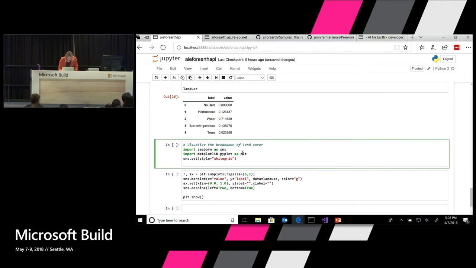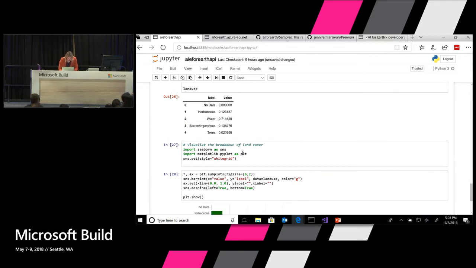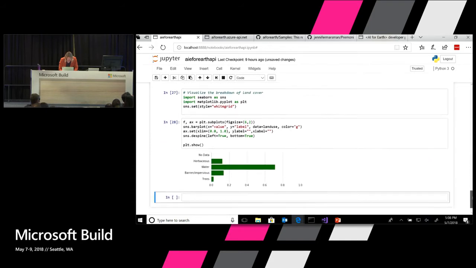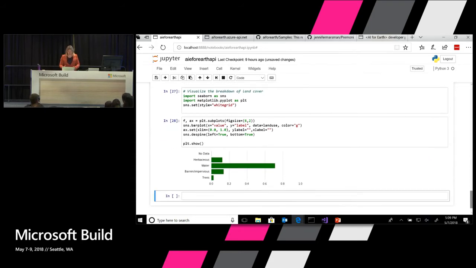And then we can also break that down and do some cool subplotting here. So put it all in a bar chart, for example, to see those relative things very easily. So if you want to try these out, this Python notebook is available. The C# samples of calling it from C# are also available. So all of that is on GitHub right now, and I have a link to it at the end.